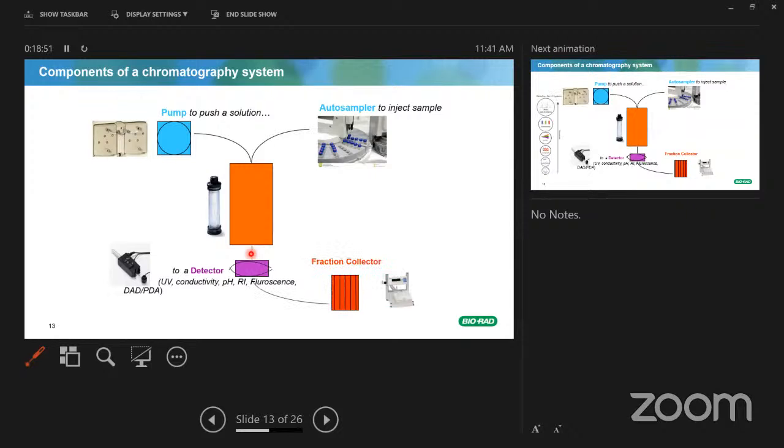The fraction detector is essentially a part of preparative liquid chromatography, not used in gas chromatography, but used in preparative liquid chromatography, just as in, as I told, vaccine manufacturing or monoclonal antibody purification. You need to collect, for example, milligram to gram level in sufficient quantity. Then you require a fraction detector so as to collect those individual, either the vaccine or antibody, and treat it further, in terms of it can be lyophilized, those sort of things. So these are the essential components.